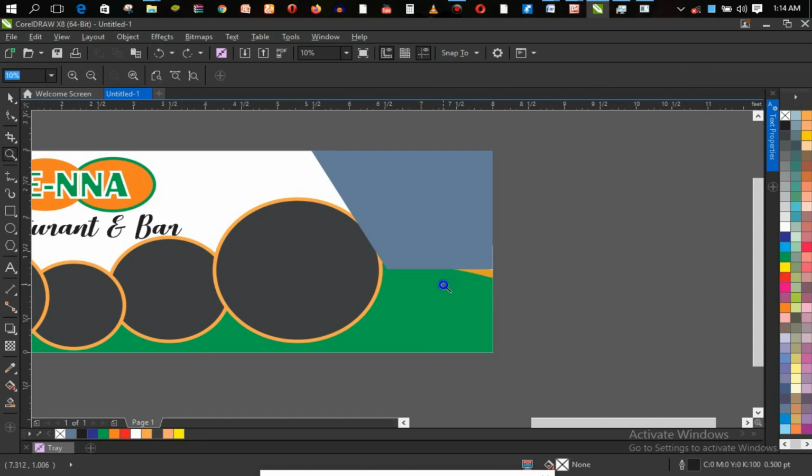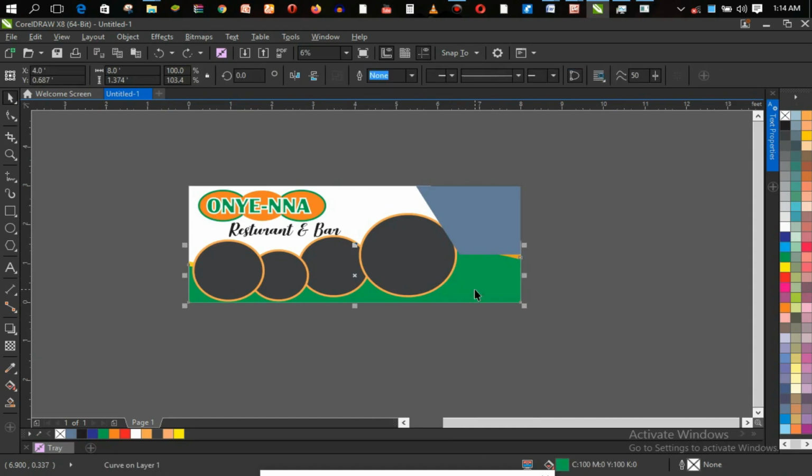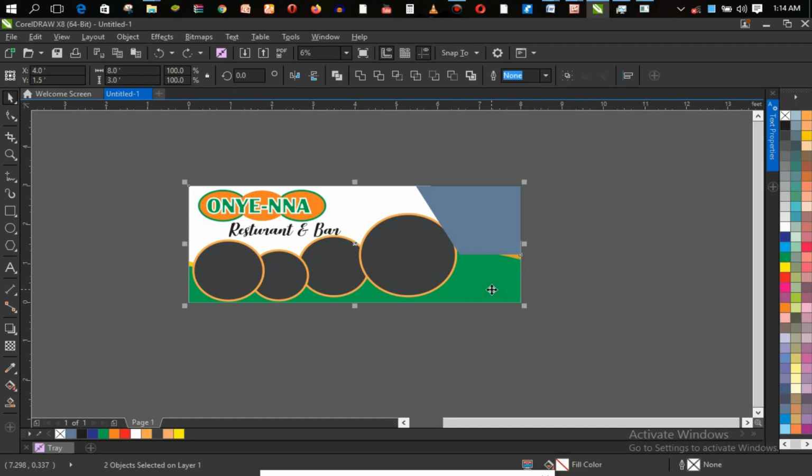So having done all of this, what we'll be doing is to bring the other items we already created forward to this very shape I just created right now. So it has to fall behind, and I am going to be looking for a way to bring the other ones forward, either by pushing the last shape we had behind automatically, or by gradually bringing up the other shapes we already created forward. So I'll be doing that now.